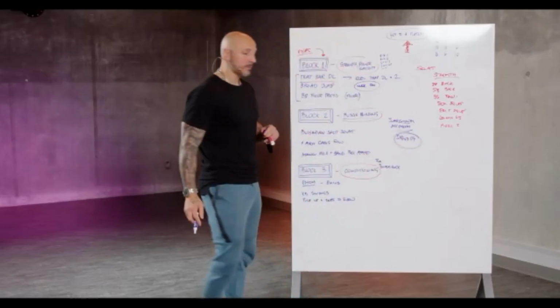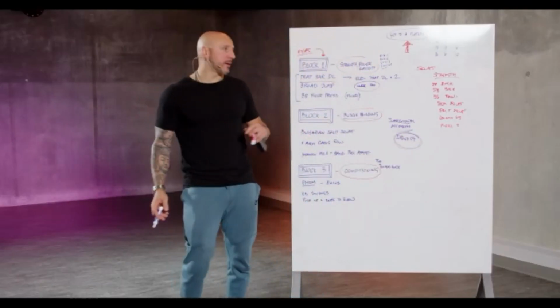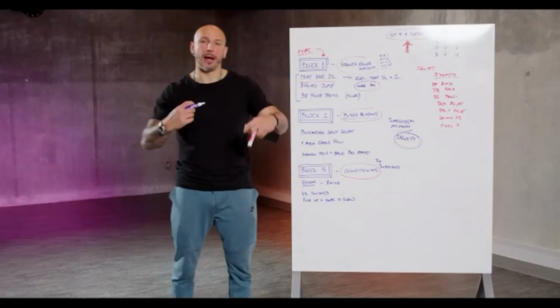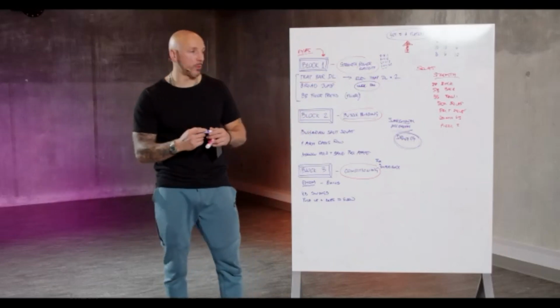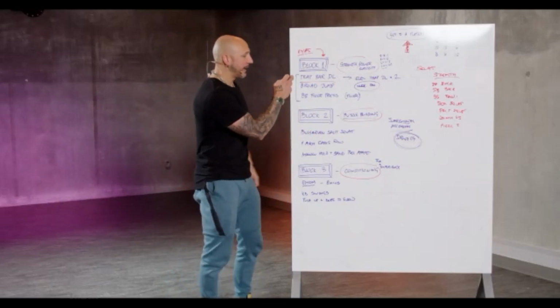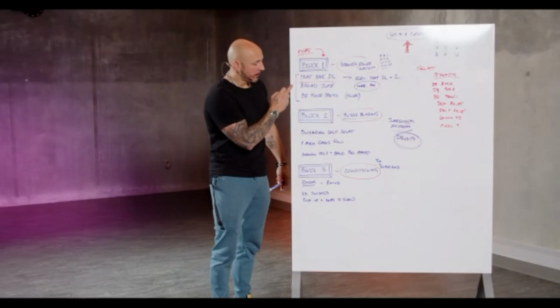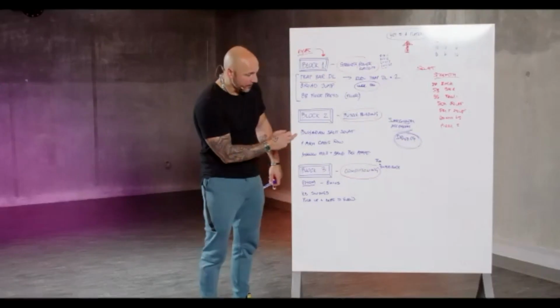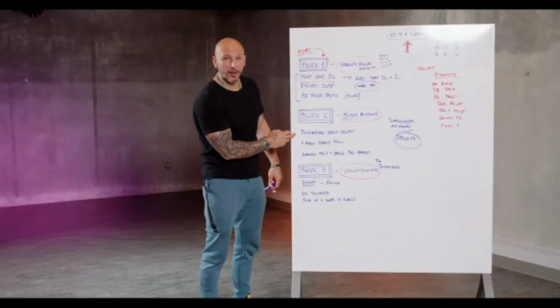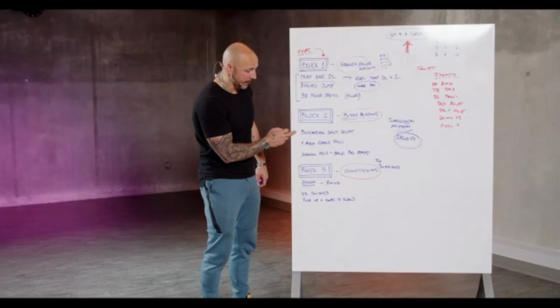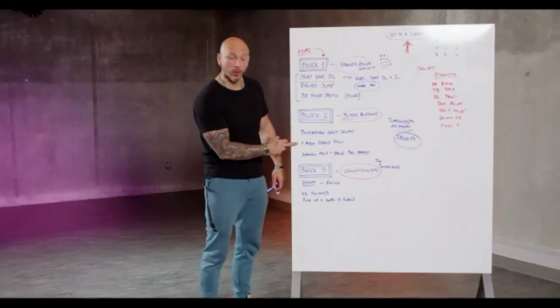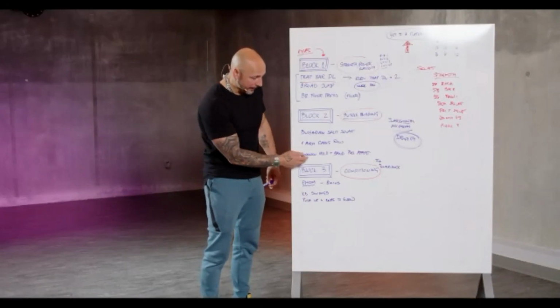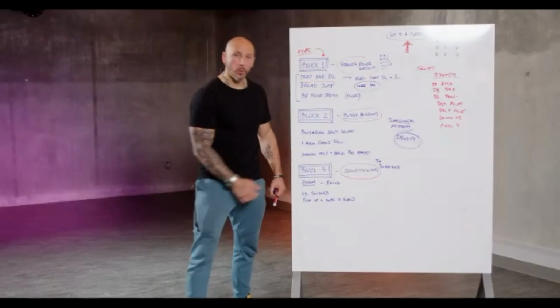Okay. Now, think about this when we looked at the movement patterns, right? When we look at this day 1, well, we have a hinge right here, and then we have a horizontal push right here. Okay. Then we have, let's call it a lunge, even though this is a single leg unsupported, if you think about it. Then we have a horizontal pull, and then we have a core with another pull.